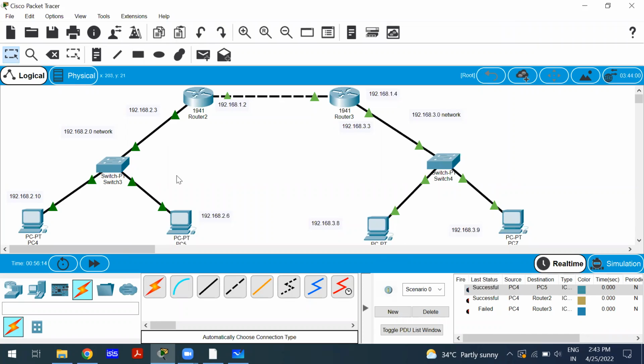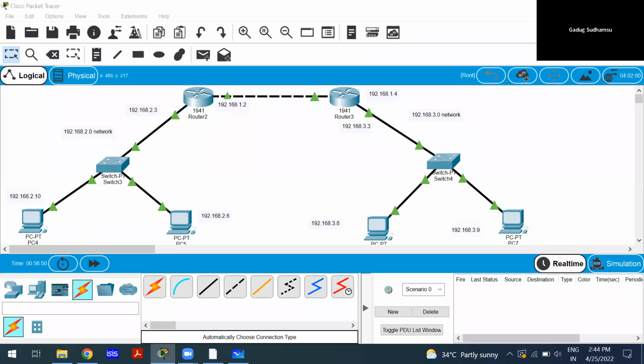So now if you want to check the connectivity from here to here, you'll get success because you assigned the IP address. You can check from here to here also, you'll get success. If you want to transfer from this PC to this PC, you'll get a failure because this is another network. You still have not configured this network, right? Up to here, any doubts in this? Please ask me.